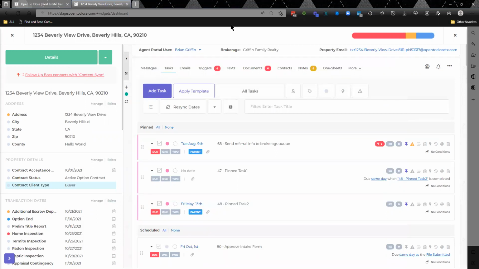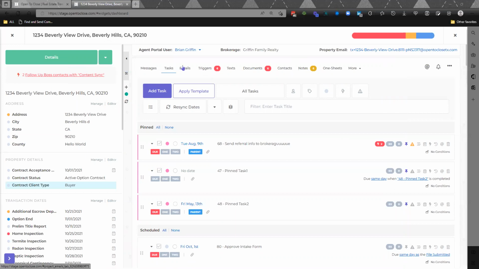All right, what else we got here? Is there a way to add additional dates that are only relevant for the single transaction and the details without having them set up as a field through the field builder? I would pose a question back to you: why would you want to do that? The answer is no, you have to have a field for it to come in. But what you could do is create a section of fields that aren't used a lot and put it in that section.